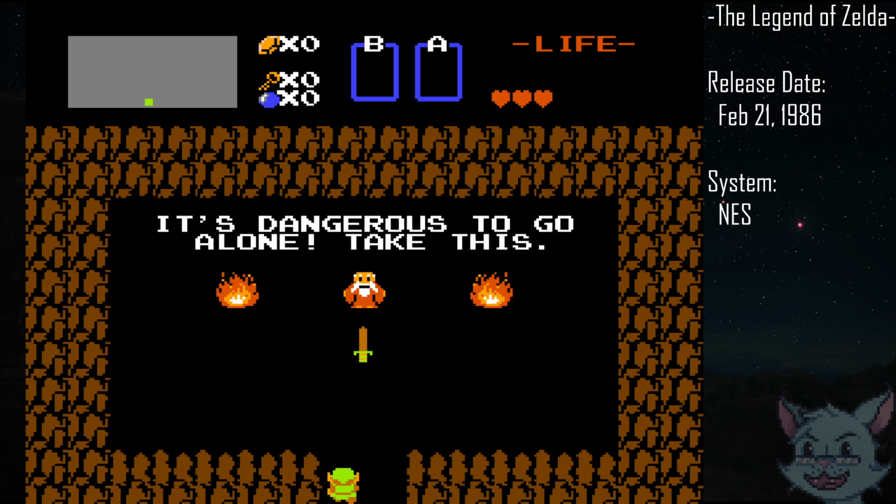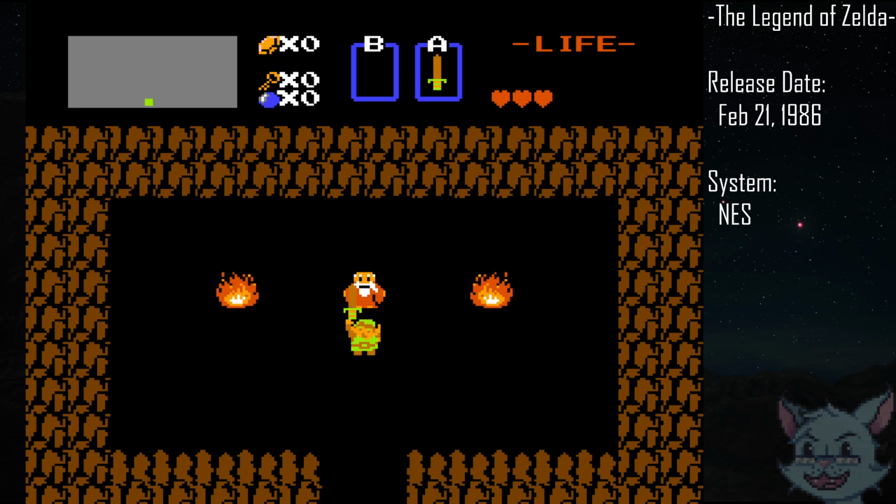I was a kid. It's dangerous to go alone. Take this. Yeah, whatever. Give me this fucking wooden sword.